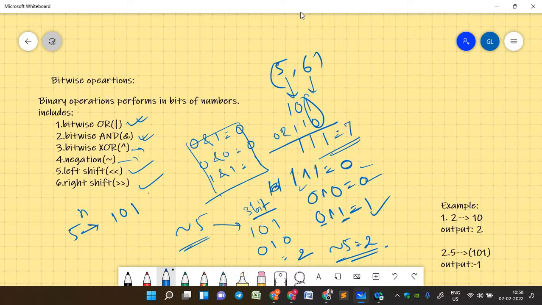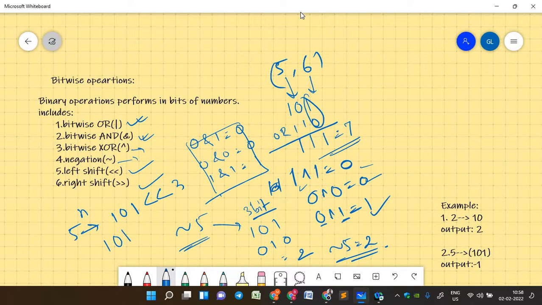So if you do left shift by 3, it will append 3 zeros at the back. It will move it 3 positions to the left.